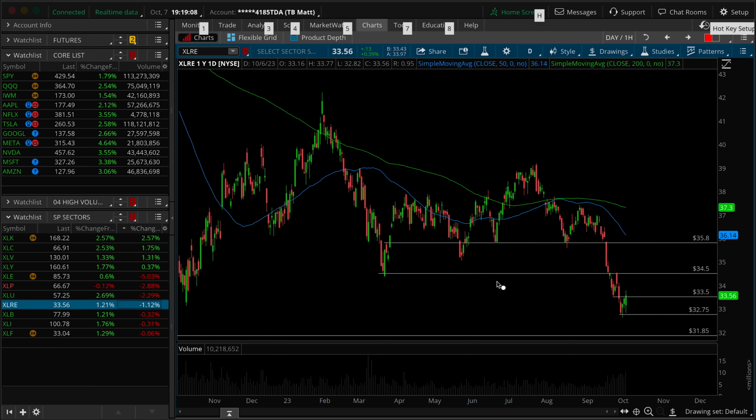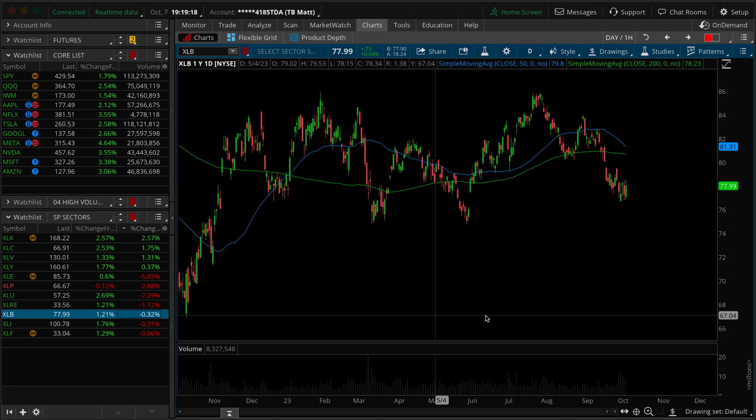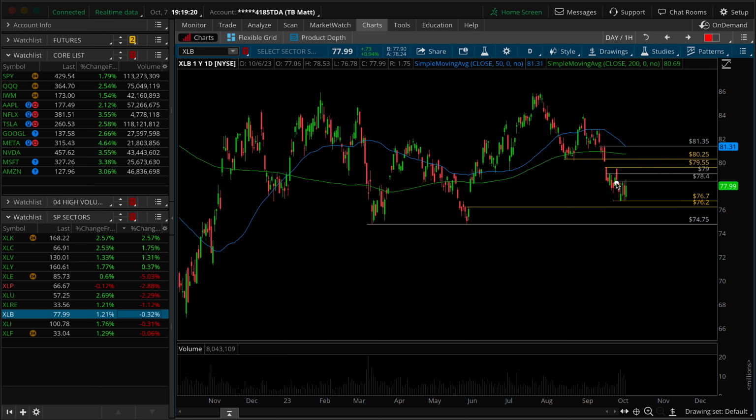Next up, we've got real estate, extremely rate sensitive. I mean, the 10-year just made a new high. The 30-year just made a new high. So with mortgage rates soaring, it's no surprise to see real estate taking a little bit of a back seat here and cooling off. Really lightweight sector. Let's take a look at materials, also a lightweight sector, balance range. It's not participating in the upside.